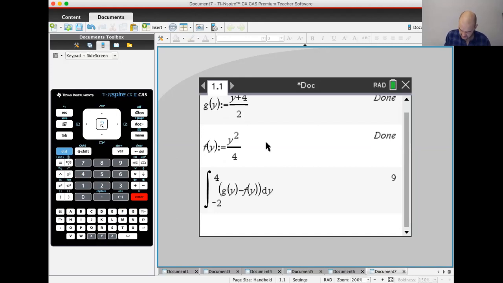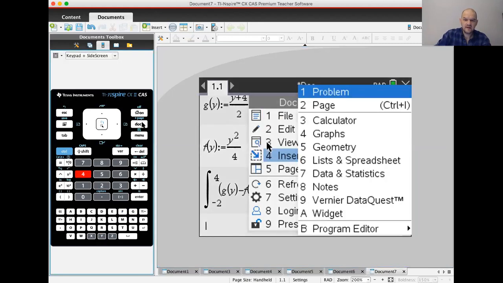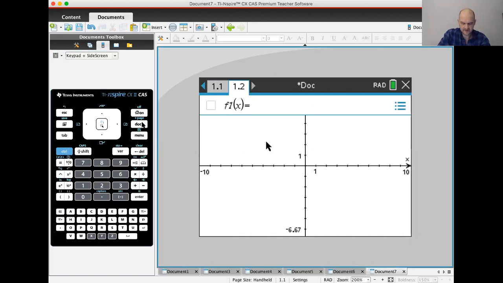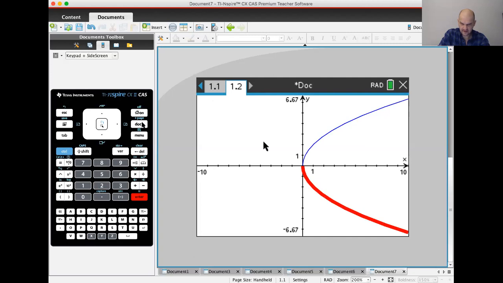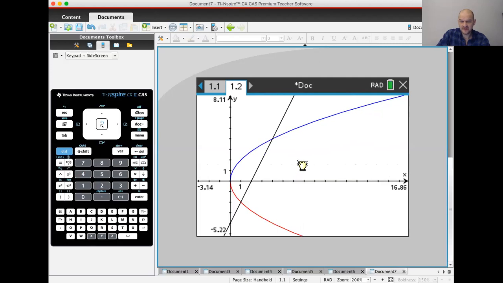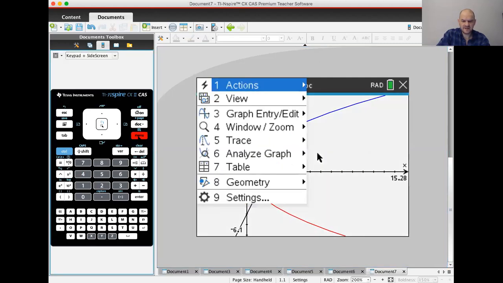Can we do this in terms of x? I mean, we can. Let's see if we can. I'm going to reproduce the region, so I'm going to do it all in the calculator. I need to graph y equals 2 square root of x, and also -2 square root of x. Okay, and then I need to graph 2x minus 4. Okay, so that's our region. Hopefully you recognize it. And we can just have the calculator do the work here.